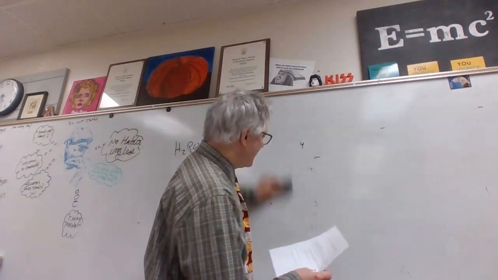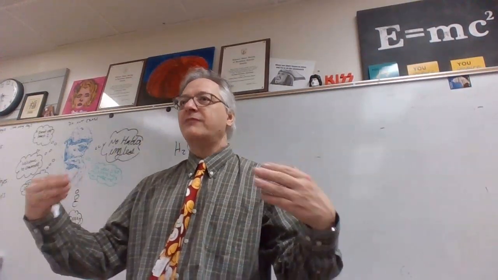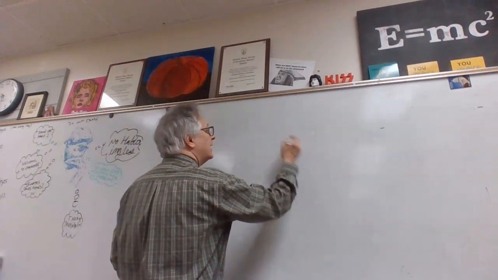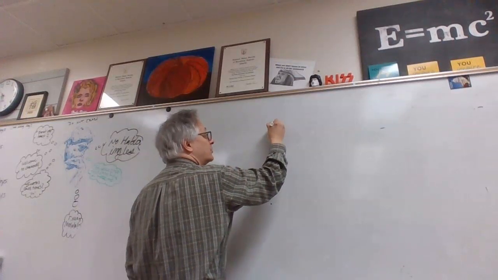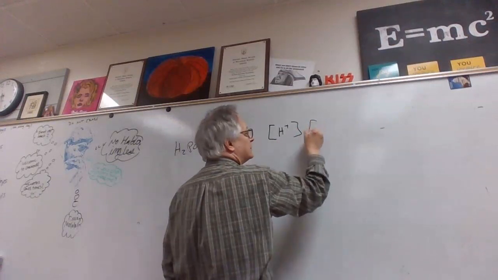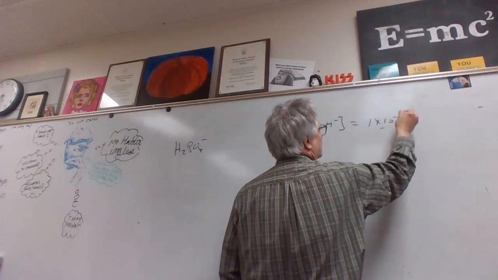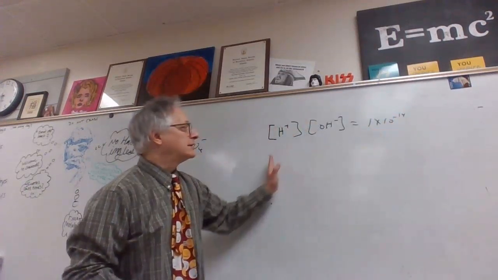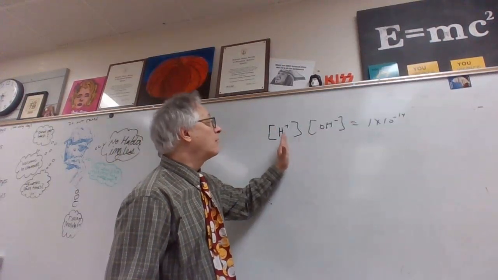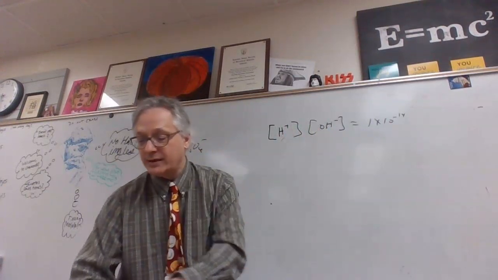Number 5 is show that the pH of water is 7. And this you have to recall something. And I don't know if you remember, but I said, all right, in any situation, the concentration of H plus times OH minus has to be 1 times 10 to the negative 14. So we can use this, and you could also write that as H3O plus, same thing. So we can use this to solve for either one of these if we have the other one, which we can look at in number 6.